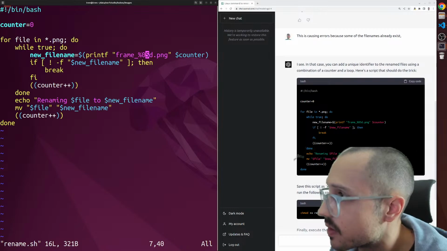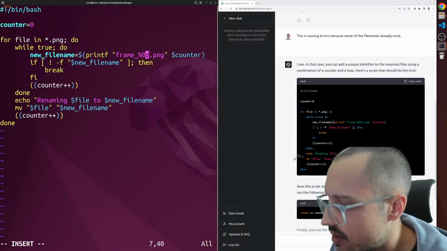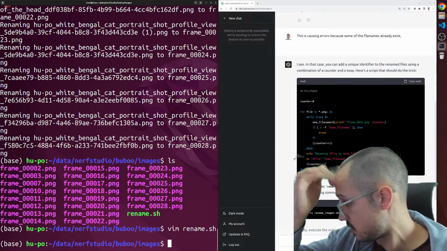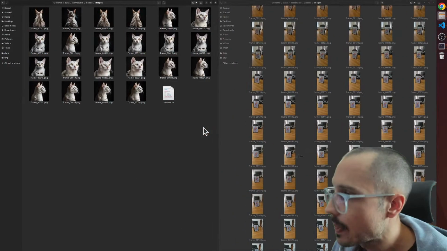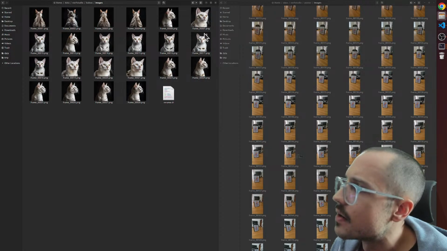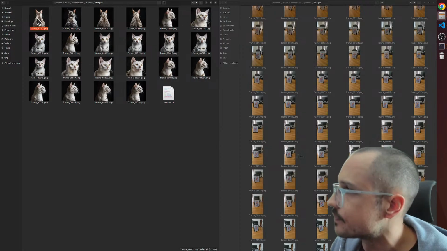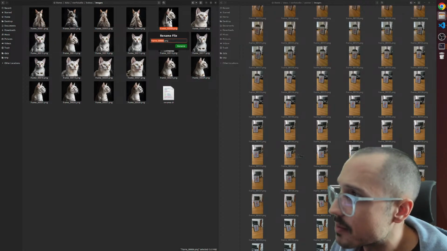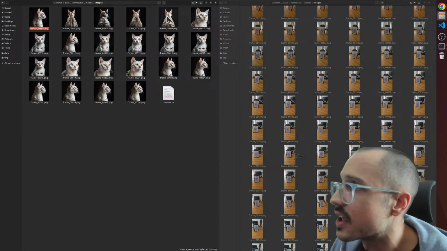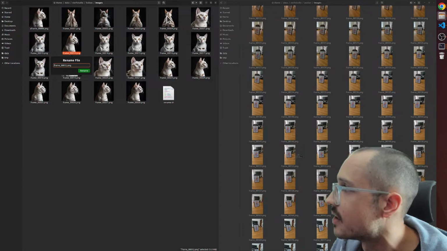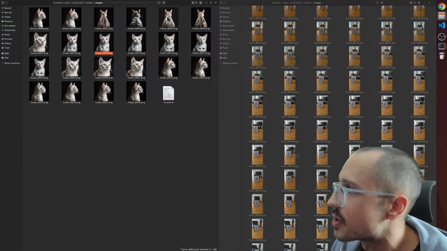Let's do %08d. We're going to need to name them in such a way that they're all together. So let's do this. We're going to put an A for the profile shots.